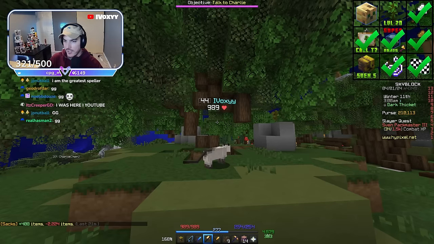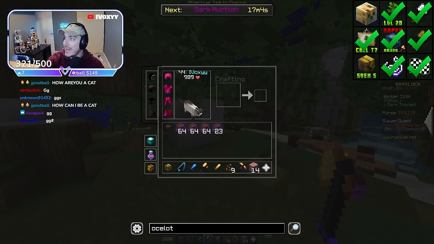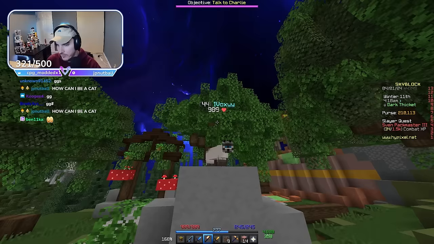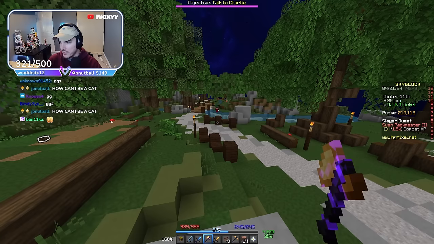Fire. Now the only thing we have to do, other than waiting for the ocelot to be done in a couple hours from now, is just grind for Sven. So let's get to it. I mean, it's also kind of ironic that I'm gonna be going and fighting a bunch of wolves like this. I guess that's kind of funny. It doesn't really get better than that.